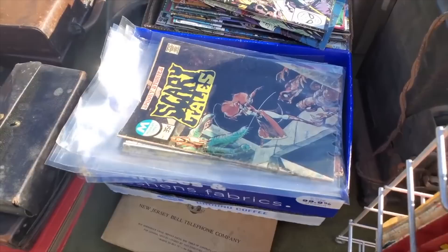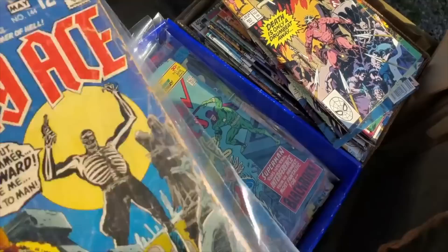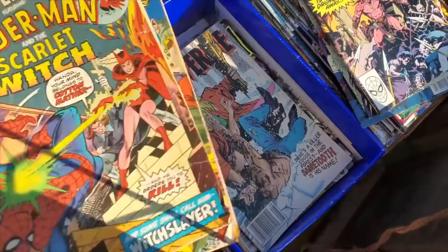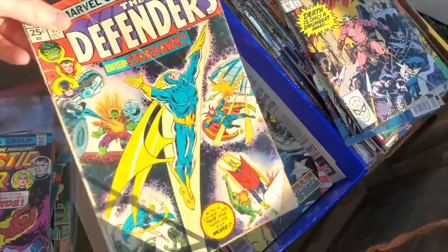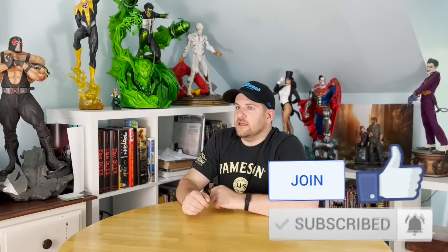I'm not even looking for the crazy stuff, because the $3, $4, and $5 books are the churn and burn — buy for a buck, sell for five — that is going to make this hobby fund itself. Yes, if you spend $150 and got an amazing deal on a book you can sell for $200, it's great making that $50. But what's even better and frankly easier is finding $5 books, getting a stack of them, and selling them on your own. You've turned $1 into four or five bucks per book from an afternoon at the local comic book shop. The first time you make $600 off of a $100 purchase at your local comic book shop, you'll see what I mean.